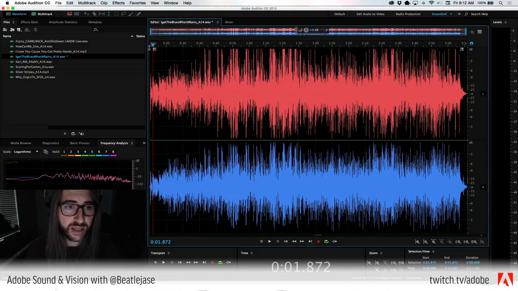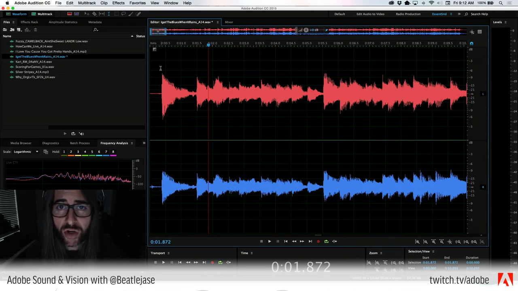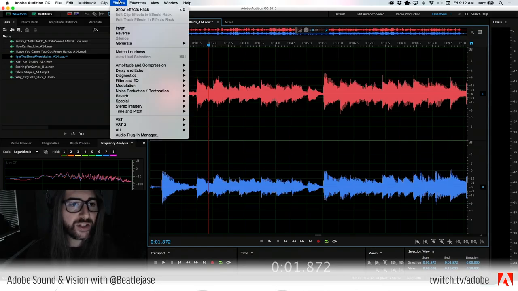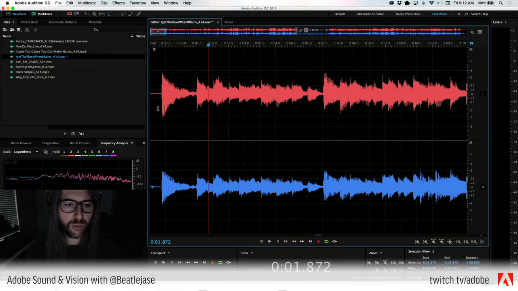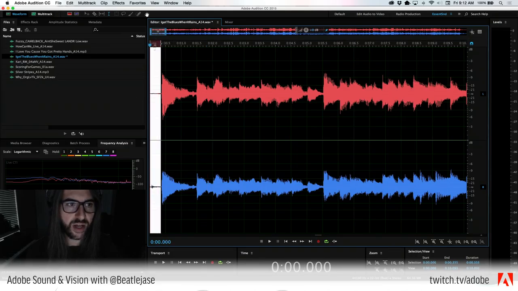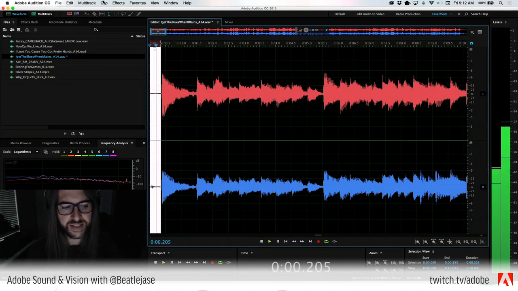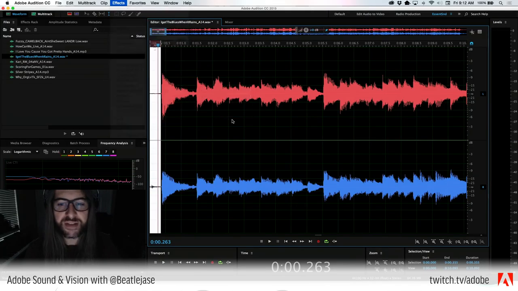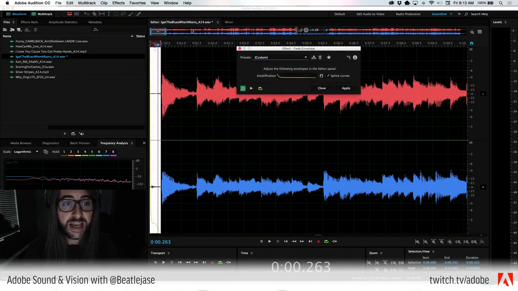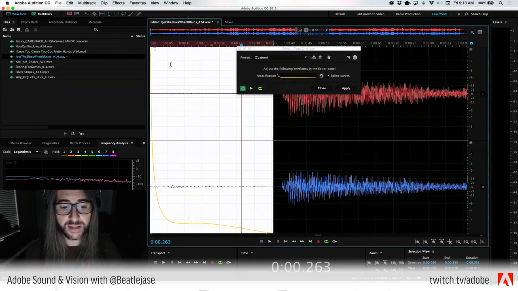Now, outside of using these on-clip fade handles, sometimes you need to get a little more crafty with the type of fade that you want, and that's where you can use something like the fade envelope. Let's say I wanted to take this section right here, which is just background noise, but let's say I wanted to carve out a more interesting fade. Sometimes you need to do these things in the middle of a track. It's not uncommon that this occurs in multiple locations.